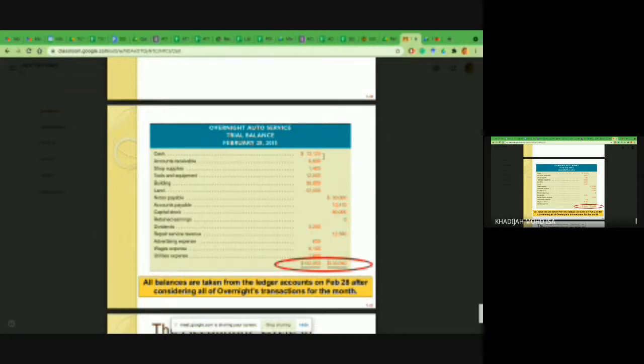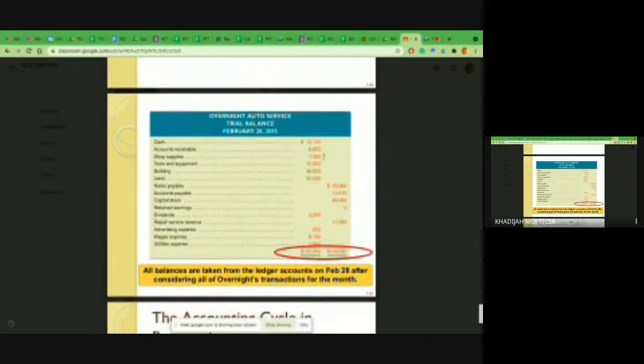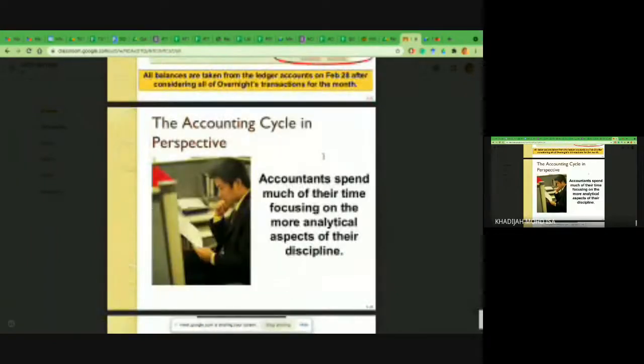Because if your debit and credit sides are not the same, then your trial balance does not balance, so something is wrong. From the trial balance, you're going to prepare your balance sheet or financial position, your income statement, and your cash flow. So all these will be based on your trial balance. If your trial balance is not right, then the financial statements are also wrong.